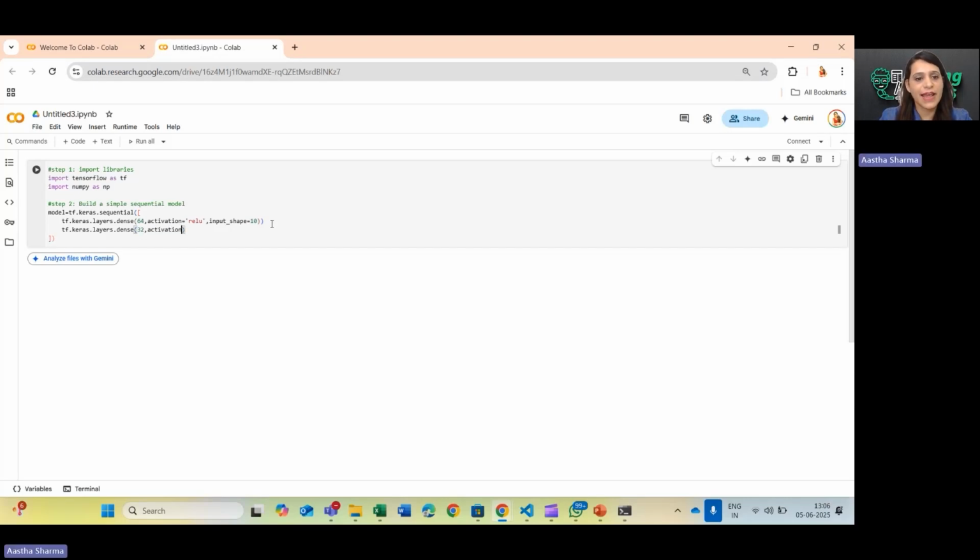Activation, you are going to keep the same, that is going to be ReLU, and you are going to put this as your hidden layer: tf.keras.layers.Dense, and that will be 1.